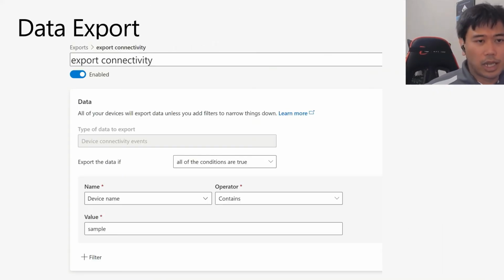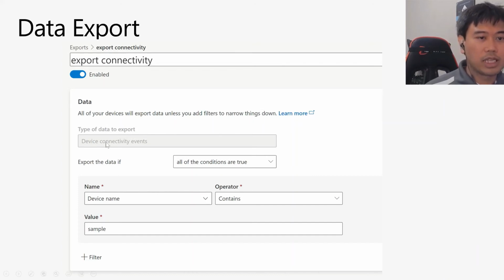And then on the data export side, you would specify, in this case, I want to know only devices that have a device name that contains the word sample. Because let's say you have thousands of devices, you can filter what type of devices, right?